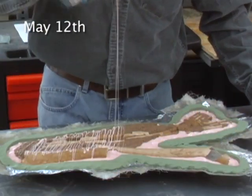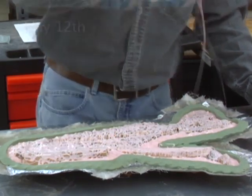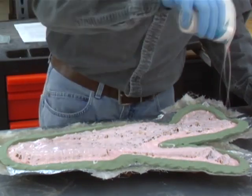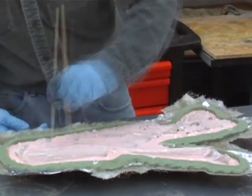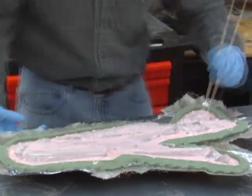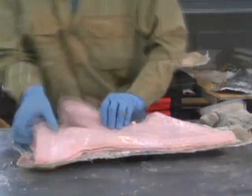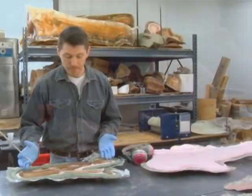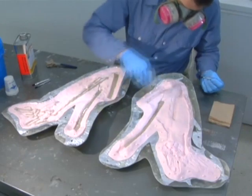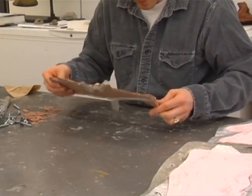What I'm preparing to do now is to apply the first layer of silicone rubber to these fossils so that we'll be able to create an exact replica. The silicone rubber will pick up every detail of the bones, and once I've applied enough layers of rubber, the final mold will be about three-eighths of an inch thickness of rubber, which is then peeled off of the fossil. The fossil isn't damaged in any way, and now into that rubber mold we can pour casting resin, and that yields the perfect replica of the original fossil remains.